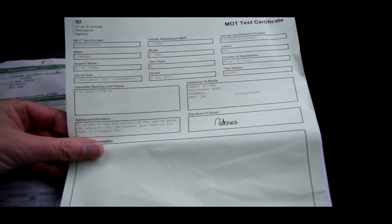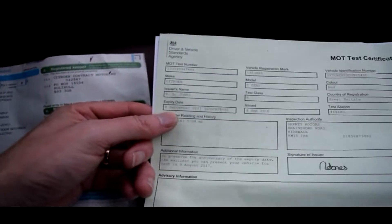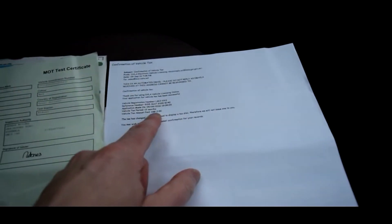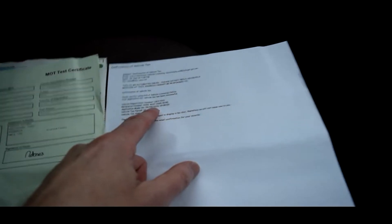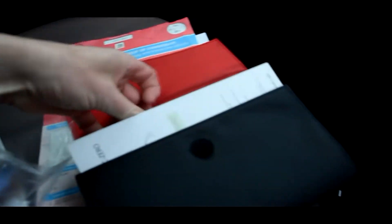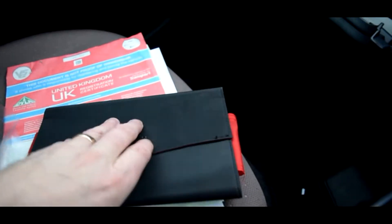Let me show you the documents. It's from Citroen Contract Motoring, date of registration 18th of July 2013, no previous keepers. I had it MOT'd up here on Orkney, so it's MOT'd to the 8th of September 2017 with no advisories. Everything is exactly as it should be — I've also taxed it, taxed till the end of August next year, zero tax of course. The service book is not stamped because it's basically not due a service. The spare key is here as well, along with all the manuals and the owner's handbook.